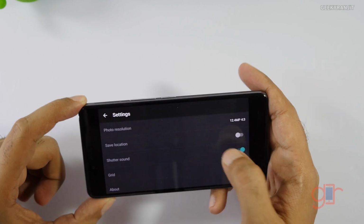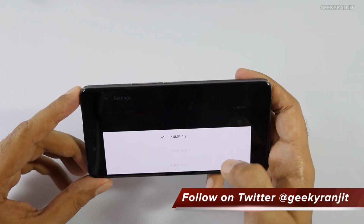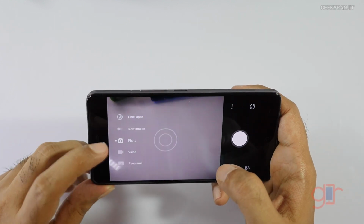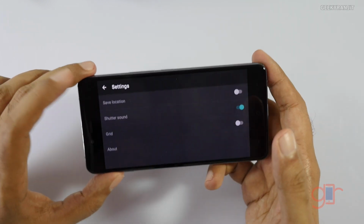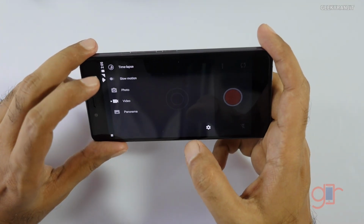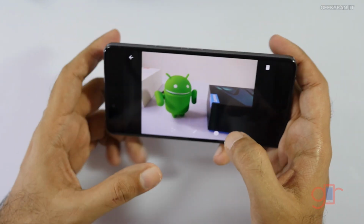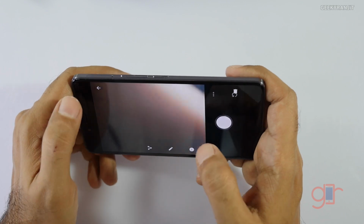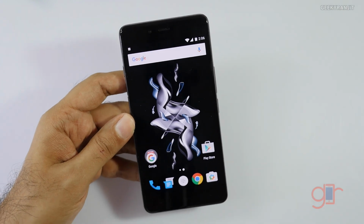And regarding resolution, if you shoot at 12.4, it will be in 4:3, but if you want to go to widescreen, it is 7.9, that's almost 8 megapixels. And regarding video, it records video up to 1080p. Let me show you that. So yeah, it does not do 4K, it just records up to 1080p. And the front facing camera, if I recall, is up to 720p. So initial impressions, the camera looks to be good. Let's look at the pictures. These are the pics that we shot, and as you can see, they have good detail. And it's again a very stock camera experience. If you want more, you should look at third-party camera apps.